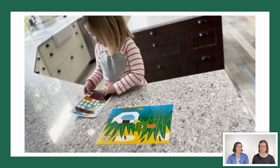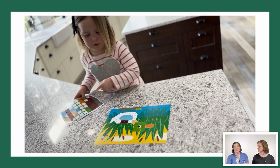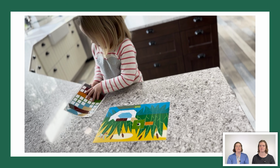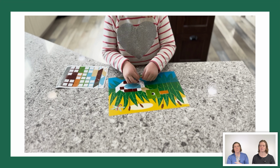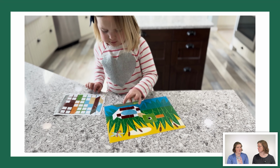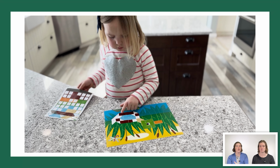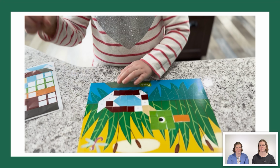And so you're going to get 8 oversized cards and a whole pile of stickers to go with it to match the numbers that are on the cards to the numbers for the stickers and complete the picture. They're repositionable stickers, so that way there's not that frustration component, but it's really going to help them build their number recognition, which is really important for pre-K kids to start to understand what numbers are and to be able to recognize them as they're doing their math program. They need to know these numbers, and this is just a really fun way to cement that in without it being, you know, writing and everything that gets a little overdone at this age.